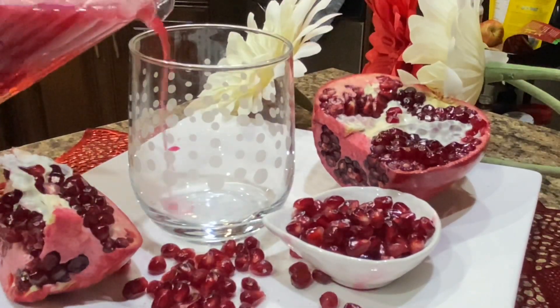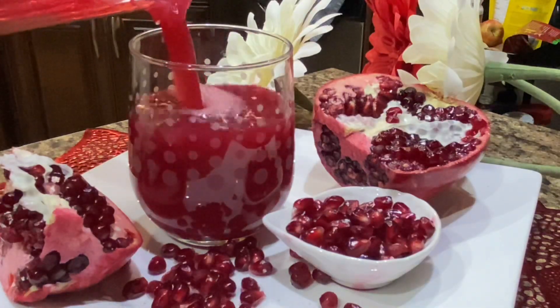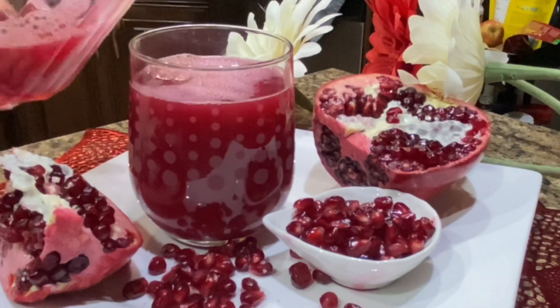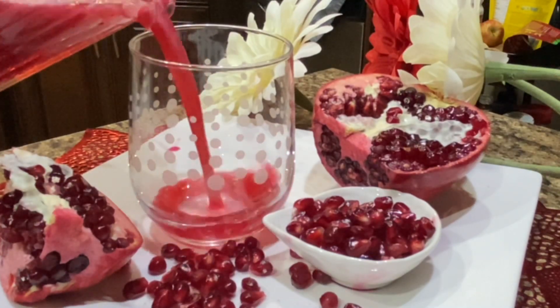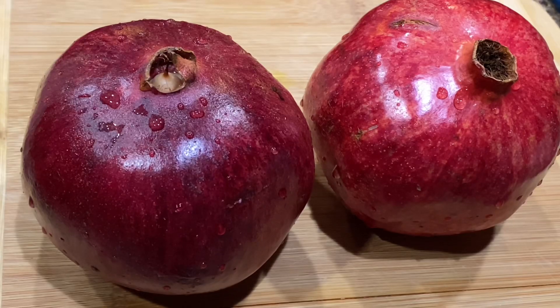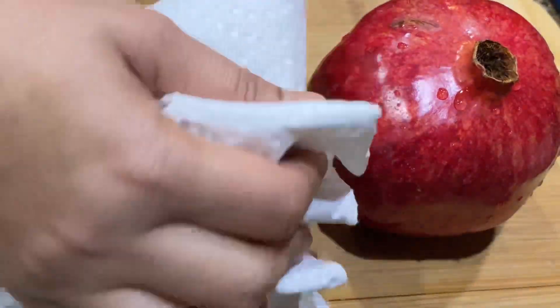Sparkly, crisp and vibrant are the buzzwords that instantly come to mind when I behold a glass of freshly extracted deep red pomegranate juice. One of the most refreshing drinks, this sweet and tart juice is superbly satisfying and is a treasure trove of health benefits. For making juice, we need one big pomegranate, washed and wiped.